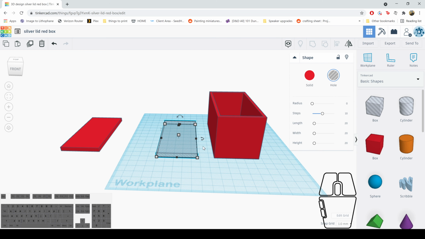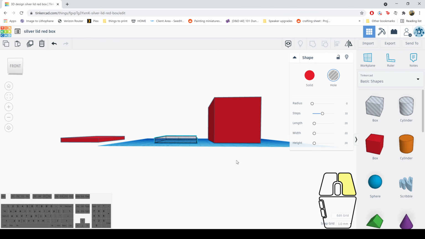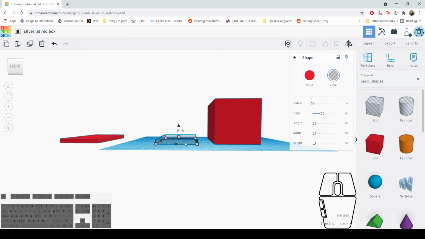And for the next step, I think a total front view is most helpful. So this is going to be our insert for the lid, but as you can see, it's towards the bottom right now, and it's not going to do us a whole lot of good. So we need to bring it up into place. So like we did with the chamber object, just select the hole or the insert here, hold down Control on your keyboard, and you can tap or hold down the up arrow on the keyboard.